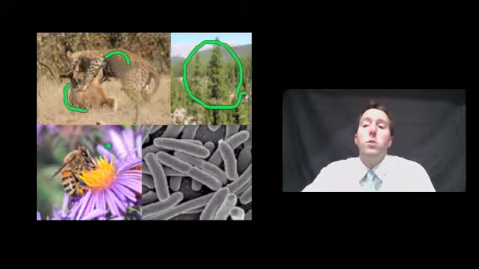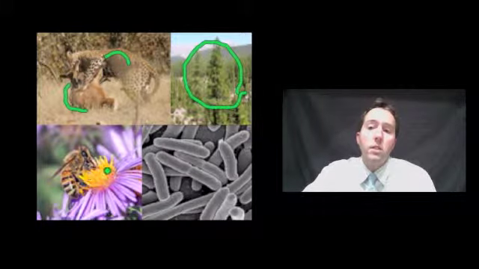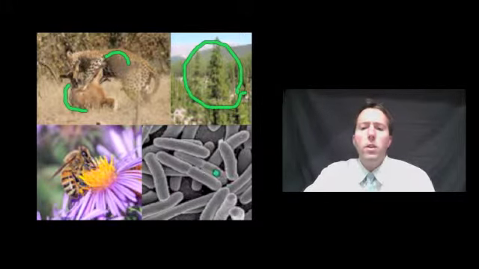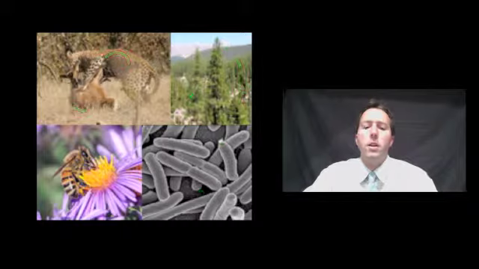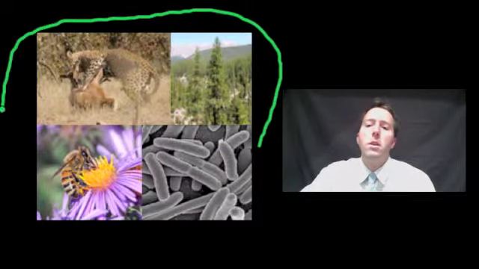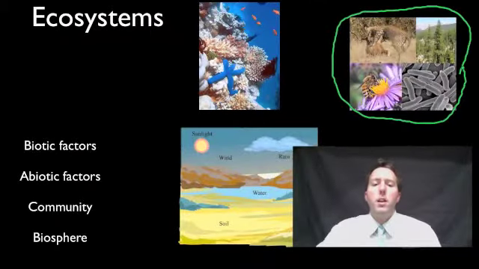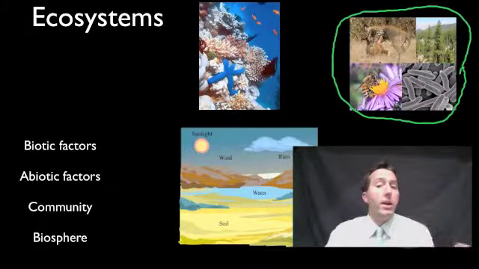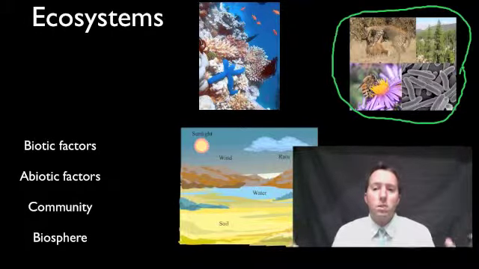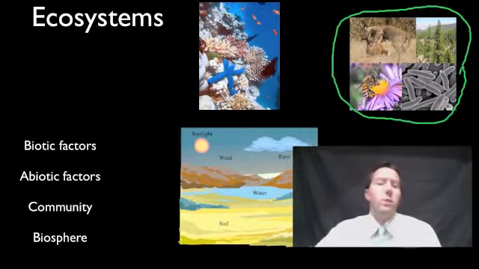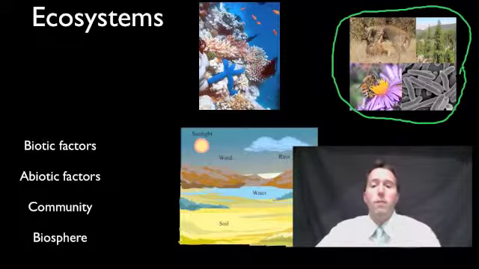Of course, the community of living things also includes the insects and the flowers, but it even includes the bacteria in the ecosystem. So you can see that the community in an ecosystem includes all of the living things in that particular area. Now, if we think about ecosystems, there can be marine ecosystems or forest ecosystems or desert ecosystems. So there's these big areas where lots of different organisms interact with their environment.